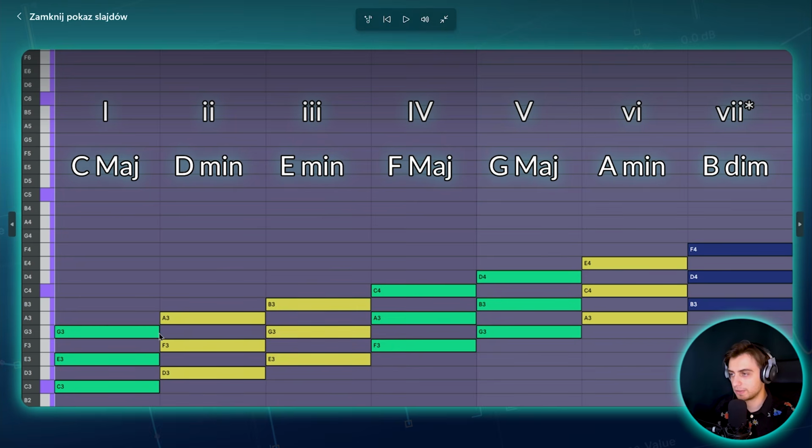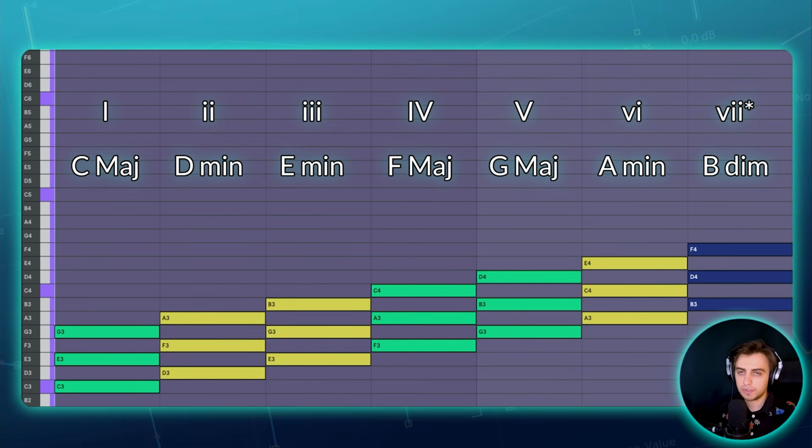We're basically skipping 1 note to construct a triad, and in the C major scale, 3 major chords are formed, so the 1st, the 4th and the 5th, and we have also 3 minor chords, which is the 2nd, the 3rd and the 6th. Then we have the 7, which is the diminished chord. We're not going to be using that one at all, so just don't worry about it for now. Feel free to screenshot this.